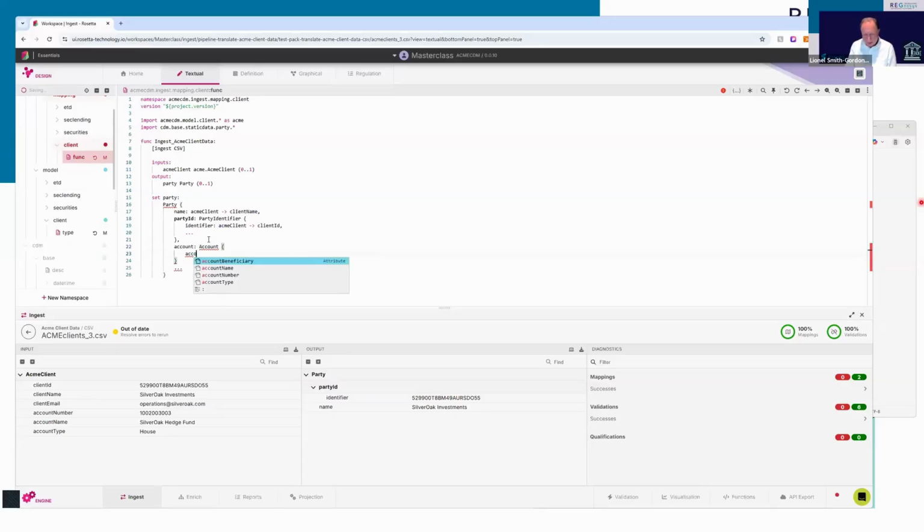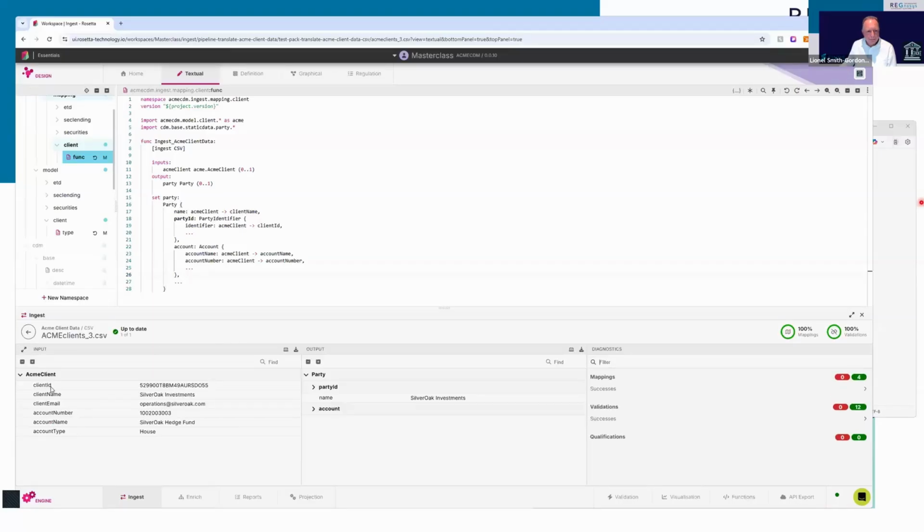And let's add the crucial 2 attributes in account, which is account name. So I'm going to map that to the input from the ACME file of account name. And I want to also map the account number and do that very simply in the same way to the input account number. And I put my ellipsis so that we fill in any spare fields. And just leave a comma there. And we're good.